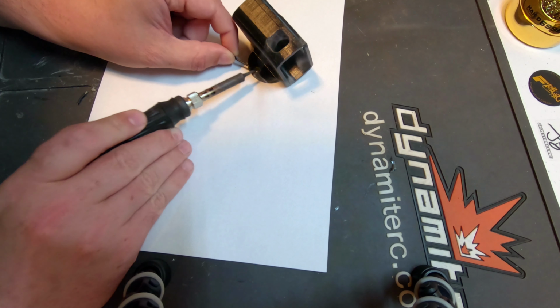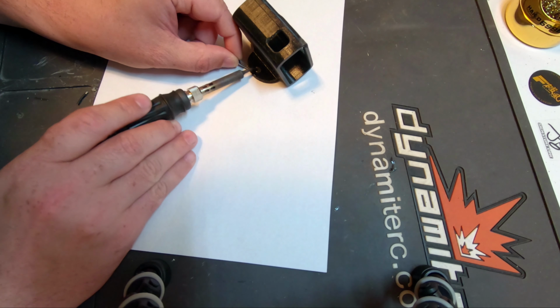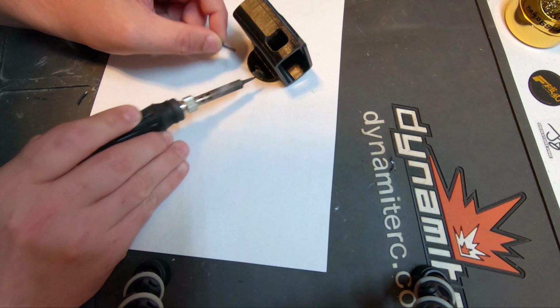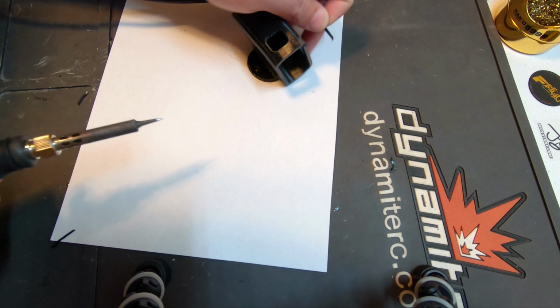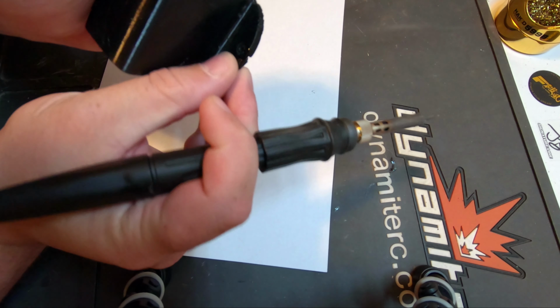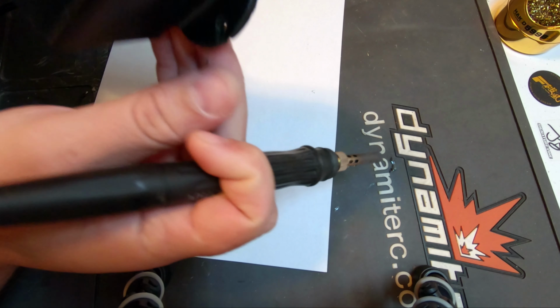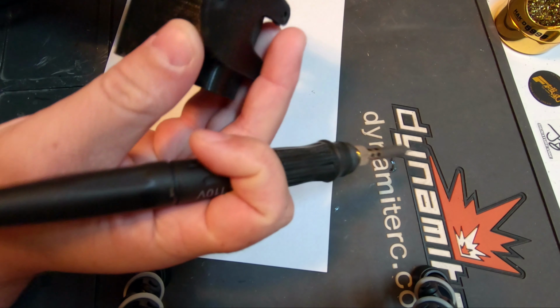If you're wondering, I'm running my soldering iron at about 600 degrees. And it is stinky. Tip there a little bit. It's not too shabby. Let's get the bottom side.